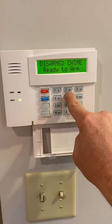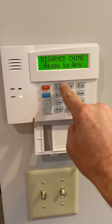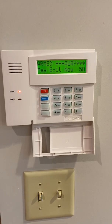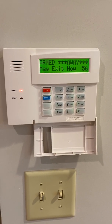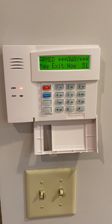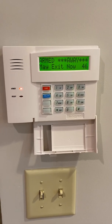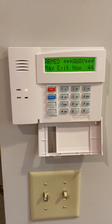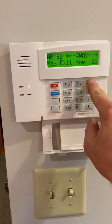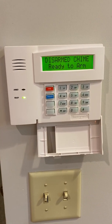Now, if you want to arm to the away mode, meaning you're going away and you're arming with the motion, then you would enter your 4-digit code and arm away. At this point, it starts counting down 60 seconds for you to leave. And once you go to come back in, you'll have 30 seconds to come back in. Now, once you walk through the door, you'll have the same beeps, 1 beep per second. The last 10 seconds are a double time beep. Basically, you walk over to your keypad, you enter whatever your master code is, and you hit off. Turns the system off, just like so.